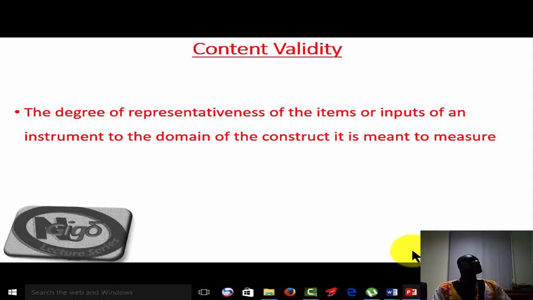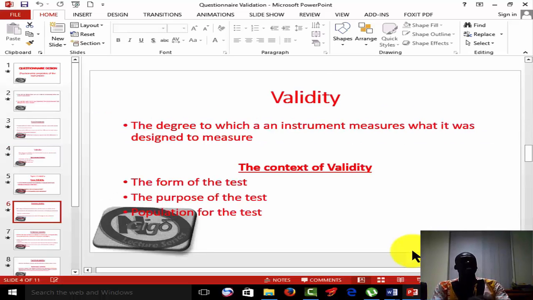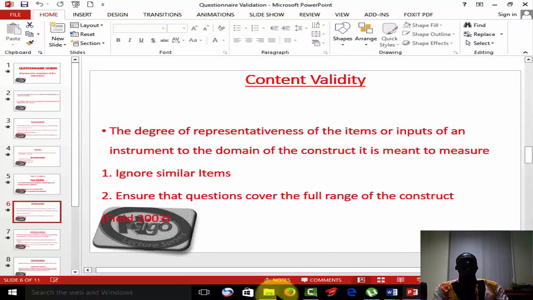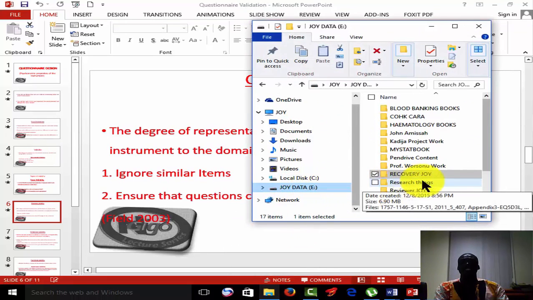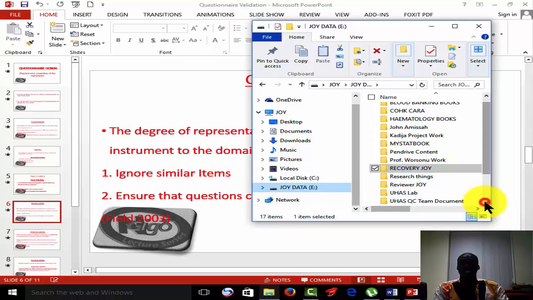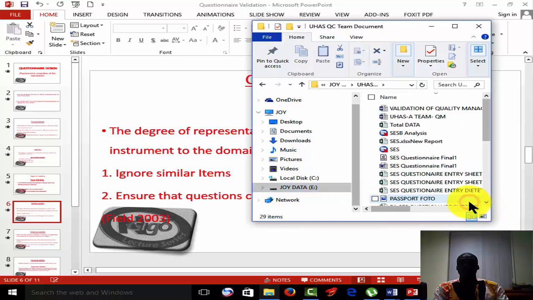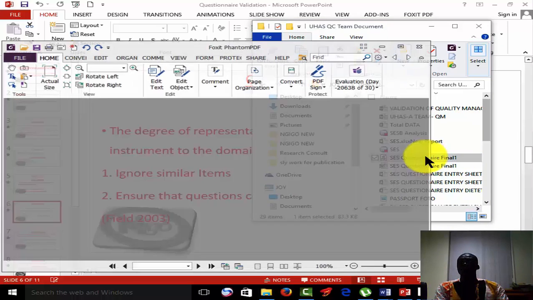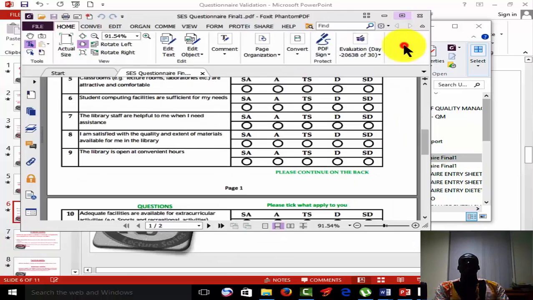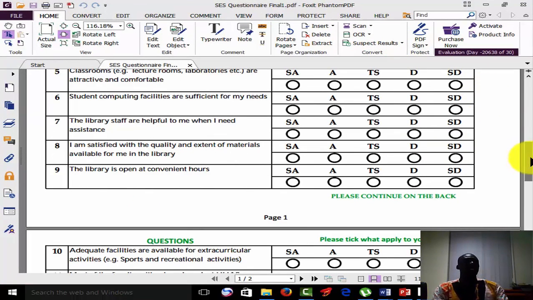Good. So this one, to refer ourselves to one of the instruments we used again, when we were doing the construct that involved the quality management thing that we did here in the university, I'm going to just project it quickly. We realized that we set out certain constructs, domains that were assessing certain particular things.